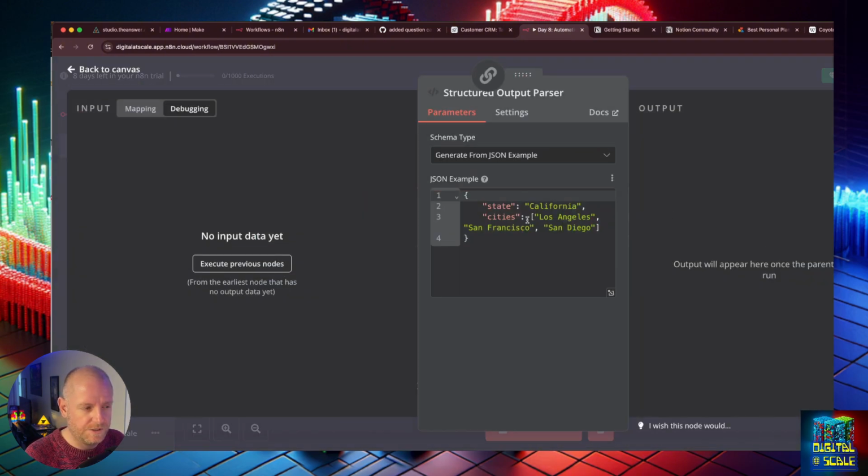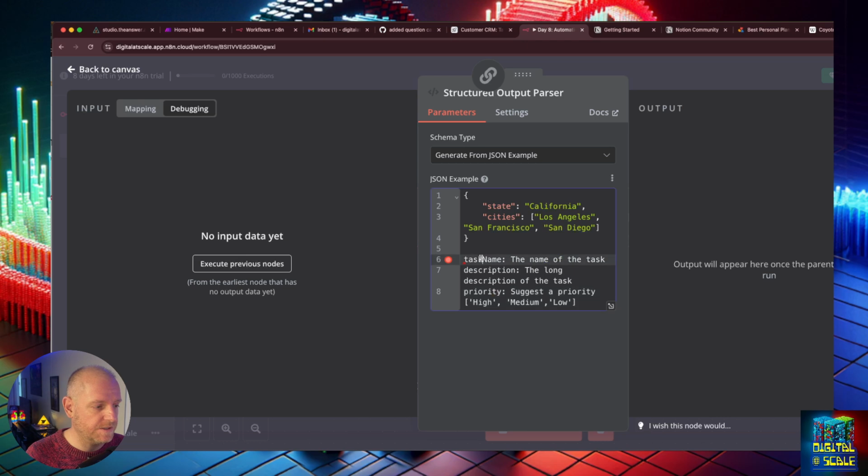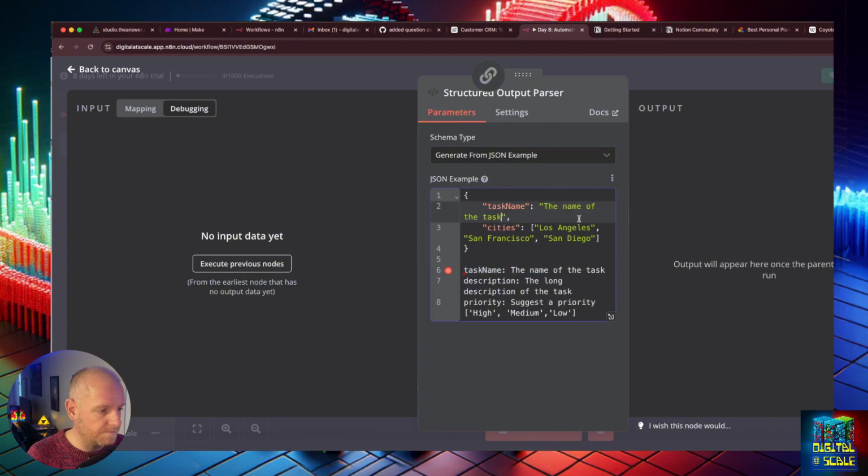For this one, I'm just going to do this. As you can see here, there's already one set up for us. So state, California, cities. This is where, if you remember the priority, recommended priority, that's where we're going to put this. So I'm just going to paste what I put here just so it's handy, and I'm just going to put it in the format that it wants. Here, I'm going to use this. I don't know if this matters, but it's not turning green, and I want it to be green. So I will make it that way.